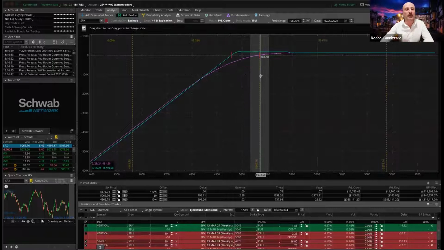Again, this is one example where we are leveraging the fact that there's a high skew on the put side, so we're selling a naked short put, and we are selling a call spread because there's a relatively flat implied volatility curve in this area when we're selling on the call side. So going back to the slide deck.